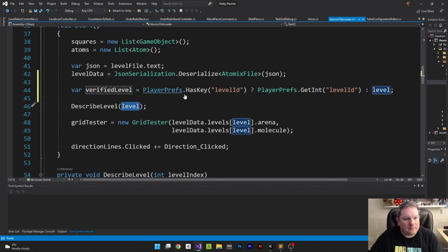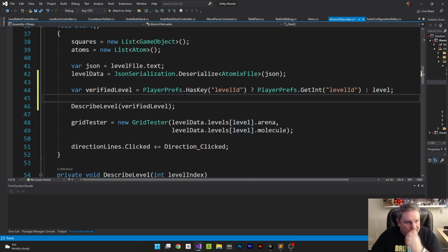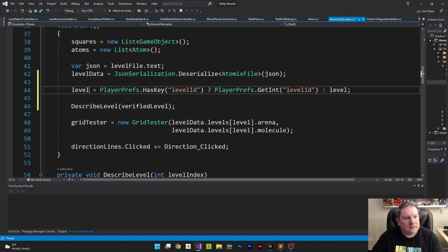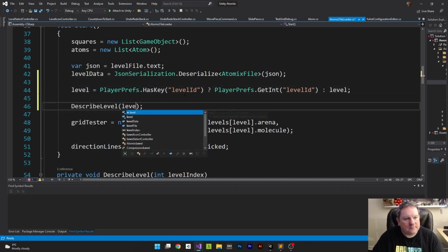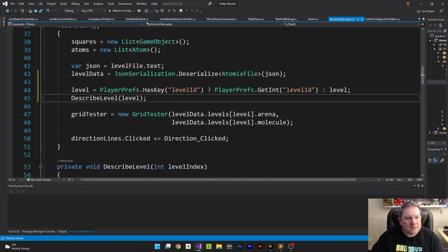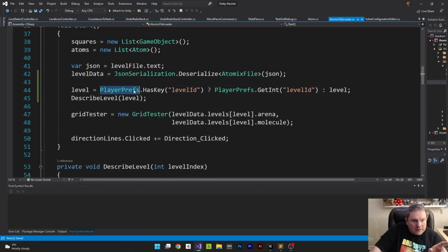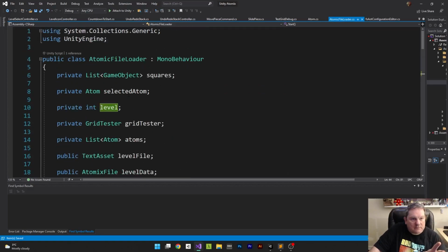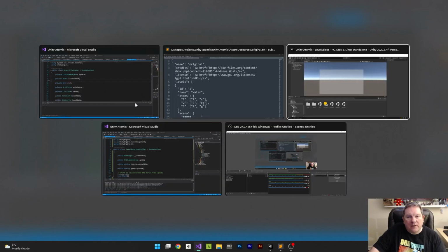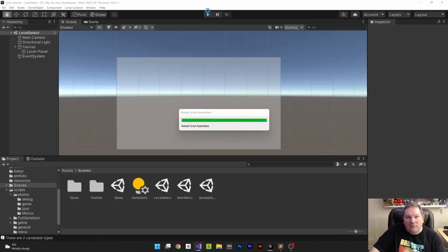Actually, you know what? Let's not do that. Let's just do level equals that. So if player prefs has the key level ID, we want to get that integer from player prefs. Otherwise, we just use whatever value is specified here. That way we can override it if we need to.